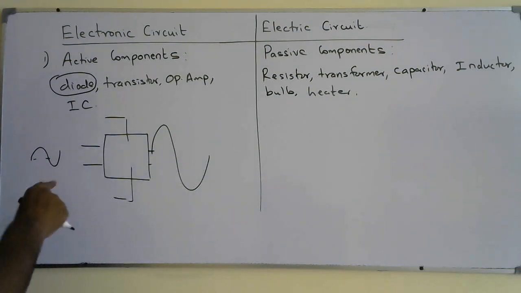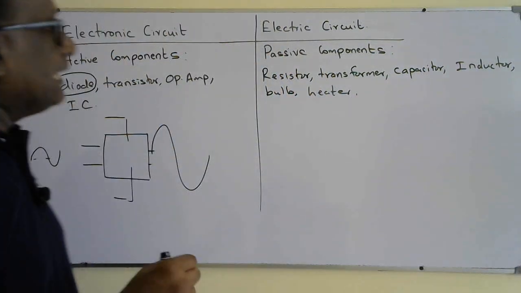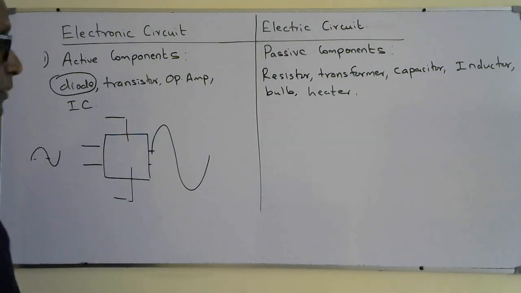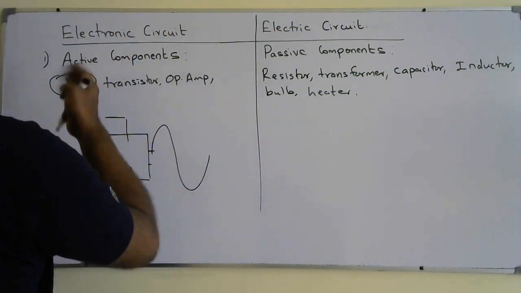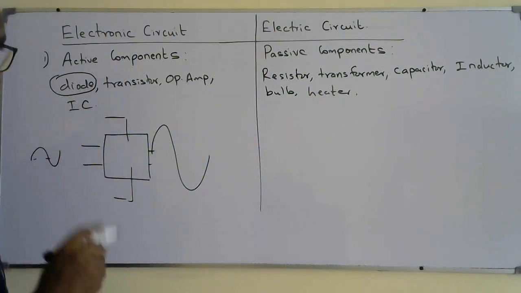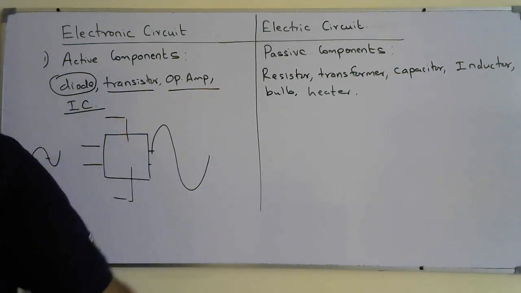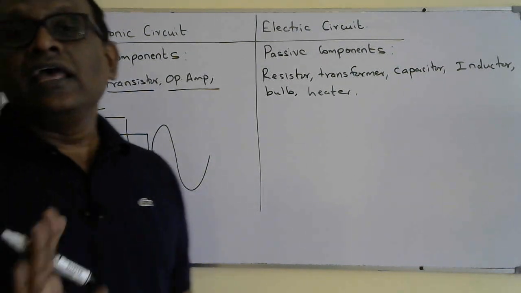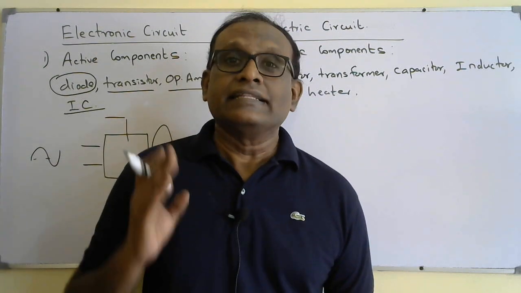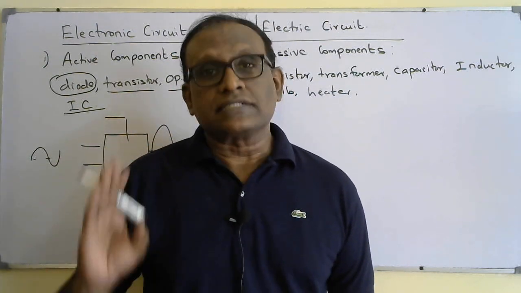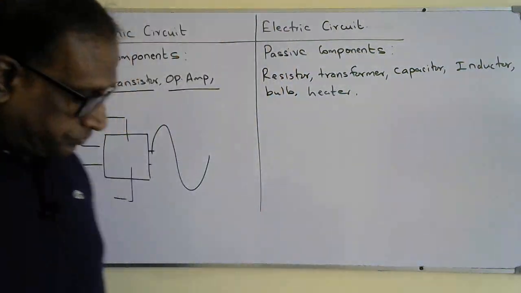Only the diode can function as a passive component also, but sometimes it's used in electric circuits also. The diode could be either; we can think about it as a passive component or an active component, but it's made of semiconductor, I'll tell you, right? But transistors, operational amplifiers, electronic integrated circuits, they all are perfectly active components. They can't behave as passive components because for their function, they need an additional power supply or an additional circuit should be completed for their proper function.